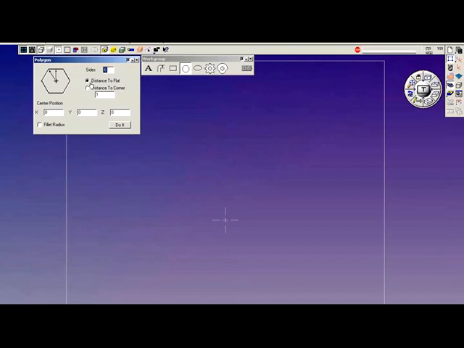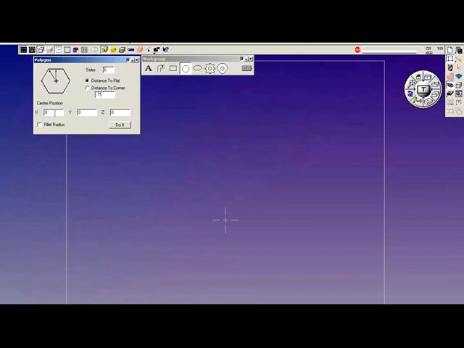When doing turning on a lathe and you're turning stock to put a hex on with a milling cutter, then you'd want to go distance to corner. This would ensure that the diameter was large enough to allow for the flats of the hex. 6-side polygon, distance to flat, 0.75.